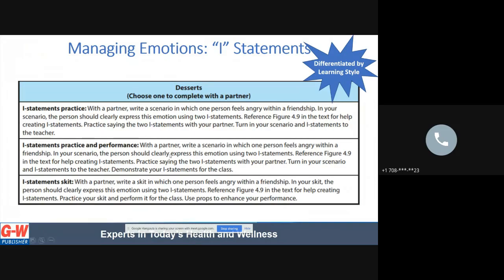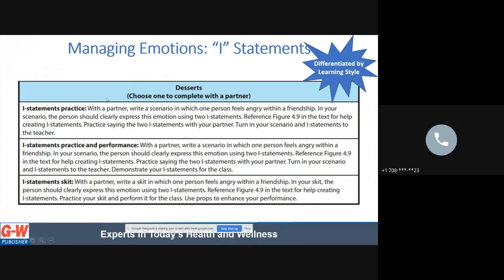So I wanted to provide another example. If you remember earlier, I talked about these desserts. The desserts are part of a bigger project, and now we're going to practice using I statements. I just want to show this because sometimes it's hard to differentiate instruction, and this one is differentiated by learning style. So students can practice this skill in a learning environment that best suits their needs.